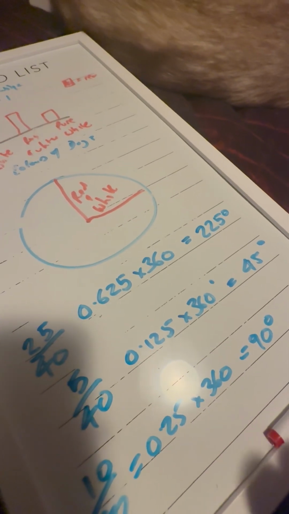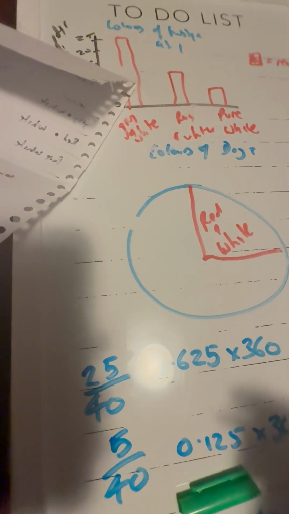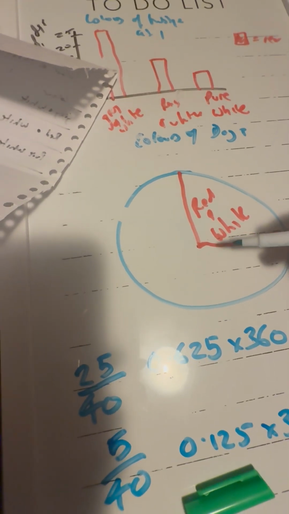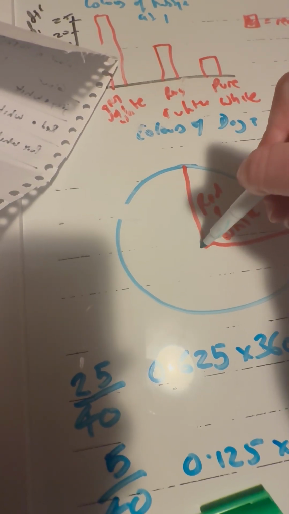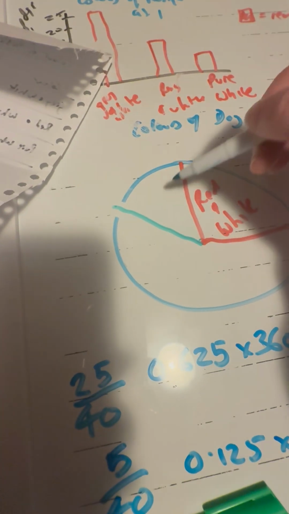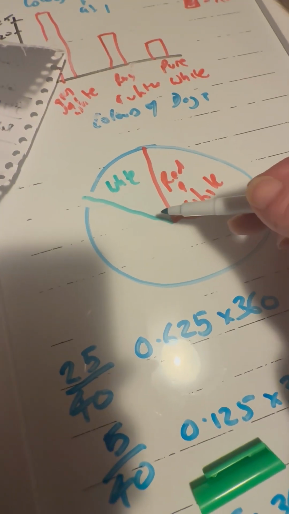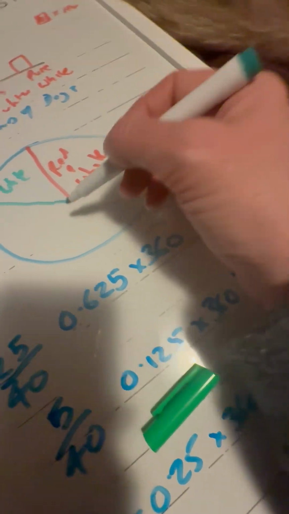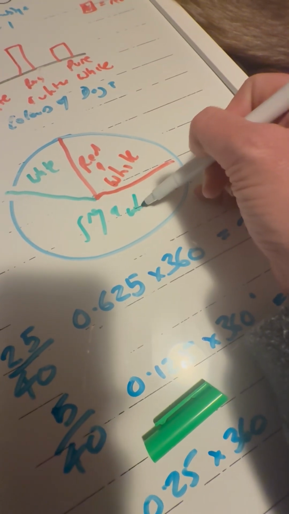Getting your protractor again, and don't forget you need to set your protractor on a line. So you might like set it here. That would be 45 degrees. So that'd be our white. And then you'd want to measure this one here and make sure that it was 225 degrees. That would be our gray and white.